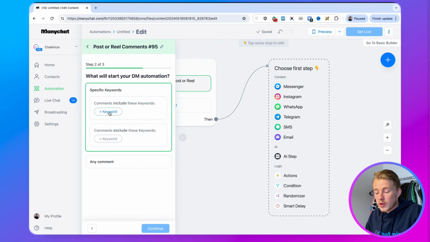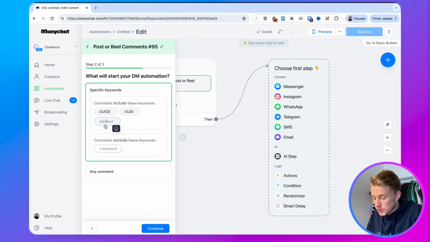And that's the thing that we're going to create today. So here we can just include the word guide. And then I also add some misvariations, some misspellings, because people often misspell the word. So I can also do it without an E. I can also do it in reverse. So we have some variations there. So we can click on continue.